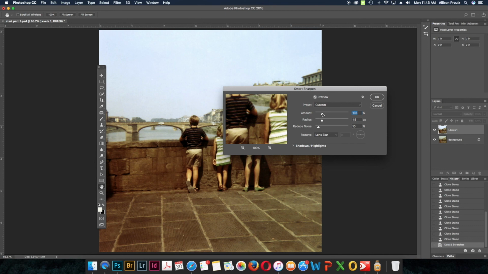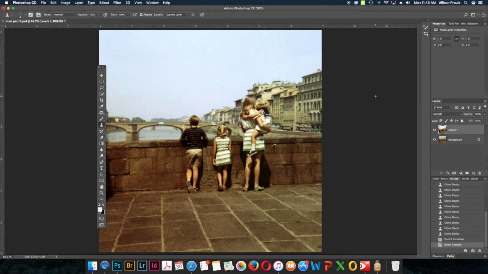You can also use this little slider here if you want, but it's easier to just select it and type in what you want there. So we want 60, we want the radius at 1.5, and we've already reduced the noise or dust and scratches, so we're going to click, oh, and make sure you remove lens blur. The book talks a little bit more about that. Click OK. So now we've sharpened up the image a little bit as well.